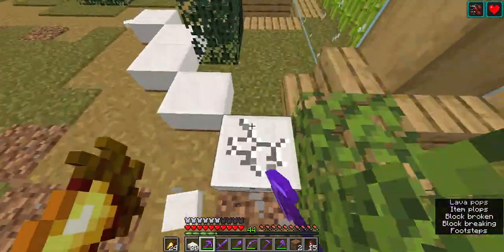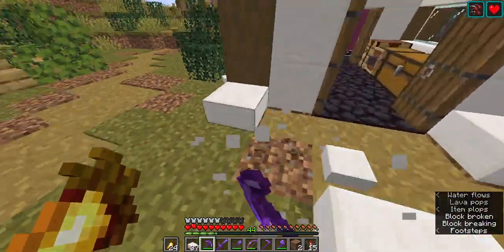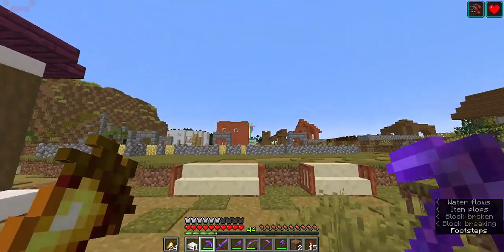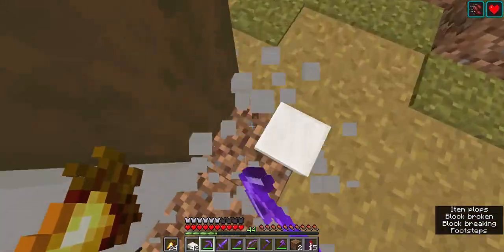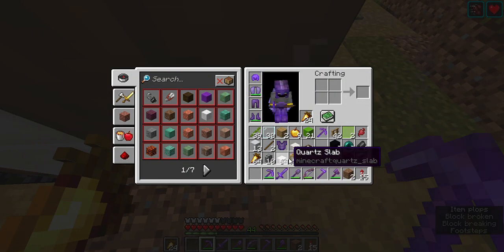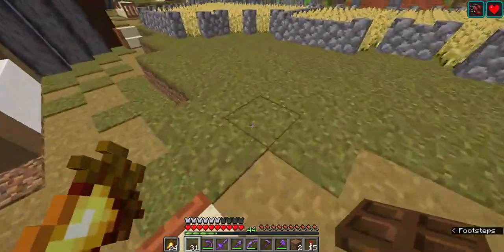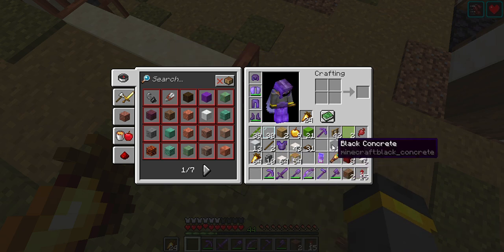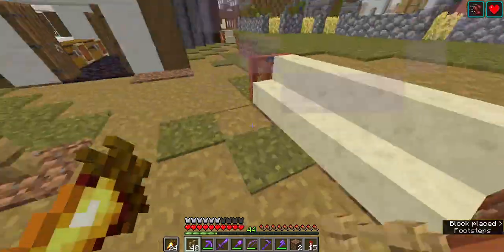Last episode we set up a beautiful, beautiful bamboo farm. You see it over there? It's beautiful. And we finally got scaffolding. Oh, my beautiful, beautiful scaffolding. Okay, let's just add a few lamp posts.